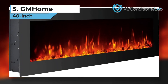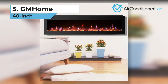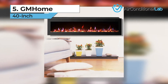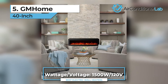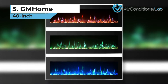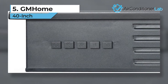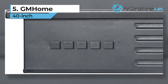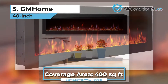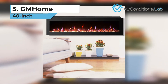In the number 5 spot, we have the GM Home 40-inch. This fireplace electric heater features a realistic flame effect in your choice of nine interchangeable colors. You have your pick of mounting this fireplace to the wall or putting it on the floor with the removable legs. GM Home notes that it won't get so hot that you can't install a TV above it. The adjustable thermostat ranges from 62 to 82 degrees, and you can use this unit without the heat. The product is rated for up to 400 square feet, which we found to be accurate. One downside is the company doesn't provide a warranty for this product, which can be a deal-breaker for some.